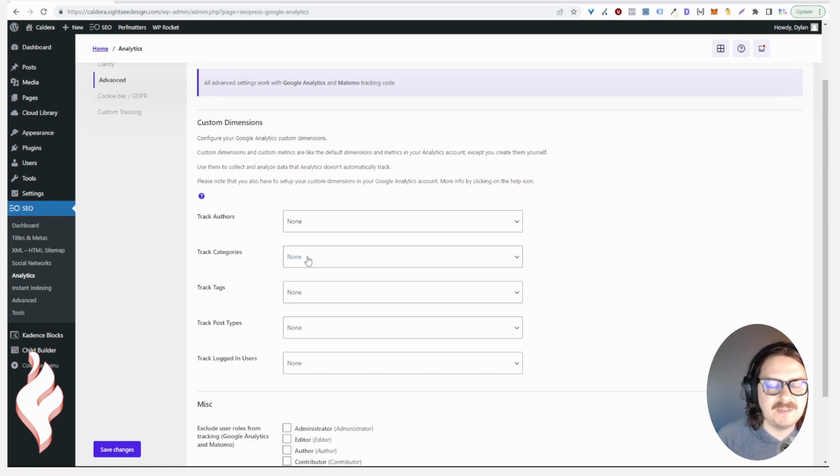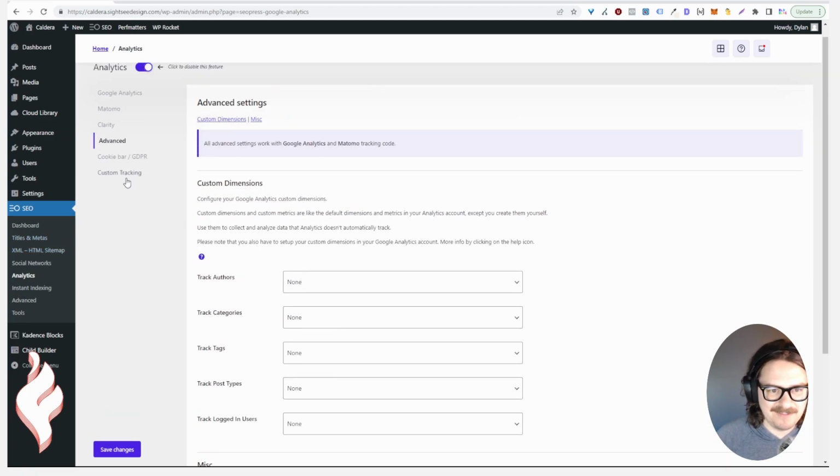Maybe if you're an elopement and a wedding photographer and you want to see what's driving more traffic or how that traffic is doing on Google Analytics, you could compare those two categories and how people interact with your site by just adding those to a custom dimension. It's pretty cool. So if I put custom dimension 1, it's going to put the category of the content that people are looking at in custom dimension 1 for Google Analytics. Pretty cool stuff.